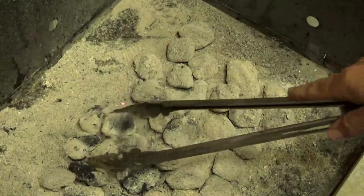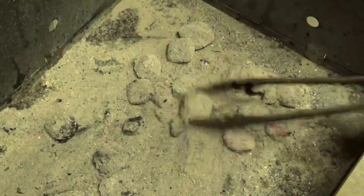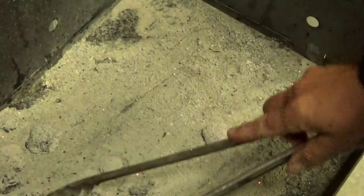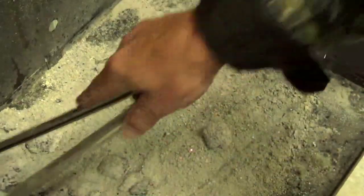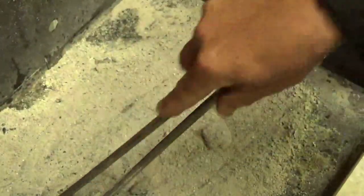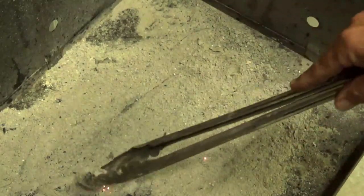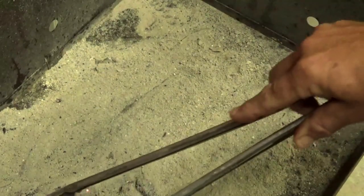So I'm going to go ahead, we're going to use a little bit of the coal count method. Some of these coals are already burnt down a bit. I'm going to try to sweep them all off over here. Some of them lit pretty good, some of them are not hardly going at all. So I'm just going to pile them up here for a minute. Because, you know, when you put that oven on top of it, that's one of the things I don't think anybody else on YouTube that's trying to teach Dutch oven cooking really takes into account. And that's why I'm always preaching to you. It's more about volume than it is about numbers.